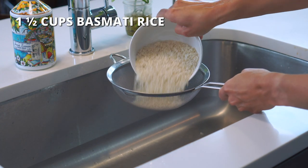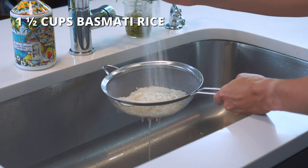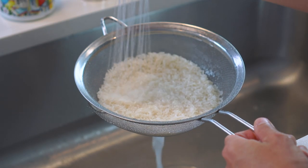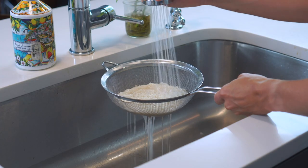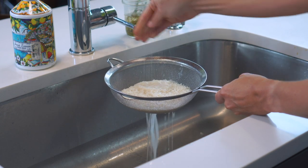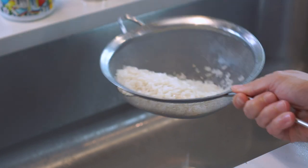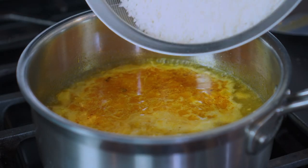Add 1 1/2 cups of basmati rice to a fine mesh strainer and rinse under cool running water for a minute or 2. You can use regular long grain white rice, but it won't come out nearly as flavorful. You'll know you're done rinsing when the water runs clear. Shake the rice to ensure all of the water has been thoroughly drained, and then add it to the pot of boiling water.